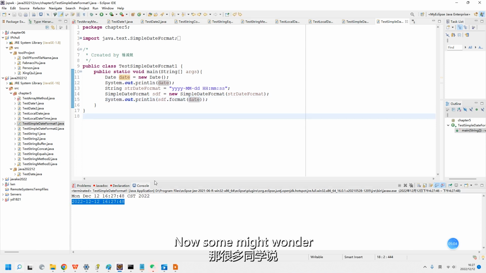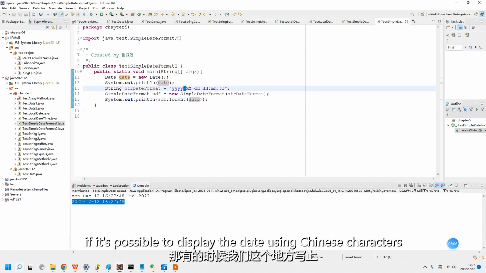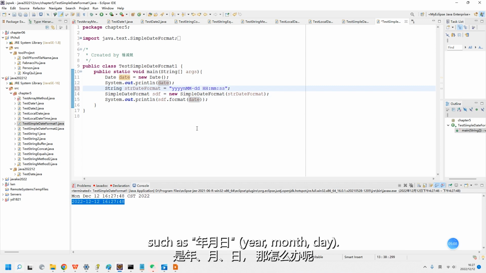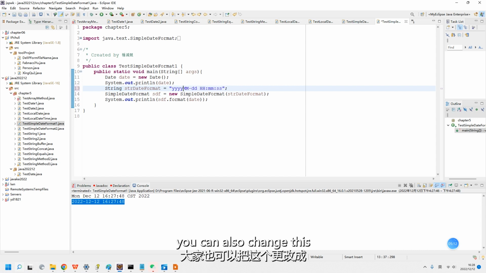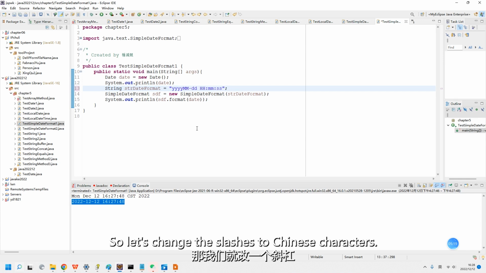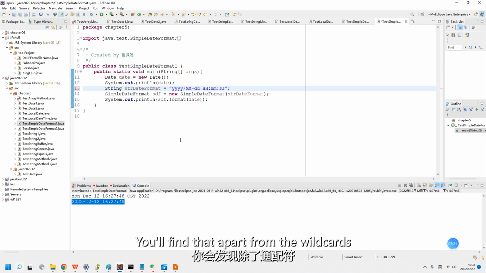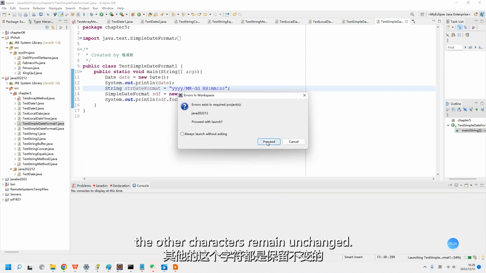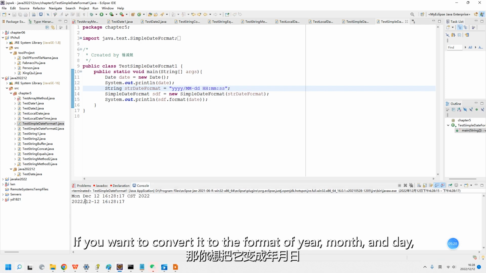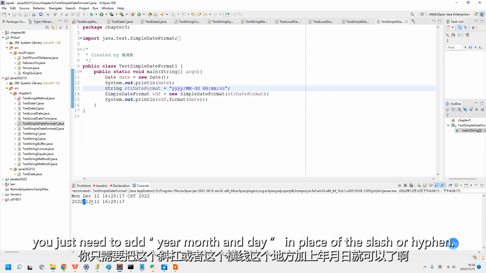Now, some might wonder if it's possible to display the date using Chinese characters, such as 年月日, year, month, day. In fact, you can also change this to the Chinese character format. It is also possible. So, let's change the slashes to Chinese characters. You'll find that apart from the wildcards, the other characters remain unchanged. If you want to convert it to the format of year, month, and day, you just need to add the characters for year, month and day in place of the slash or hyphen.